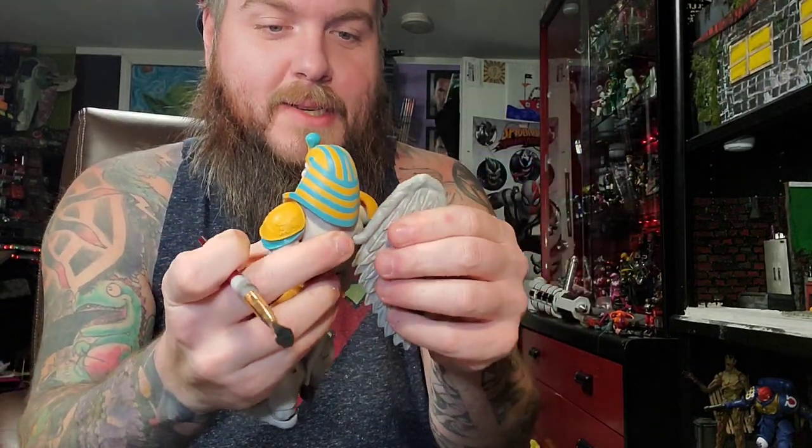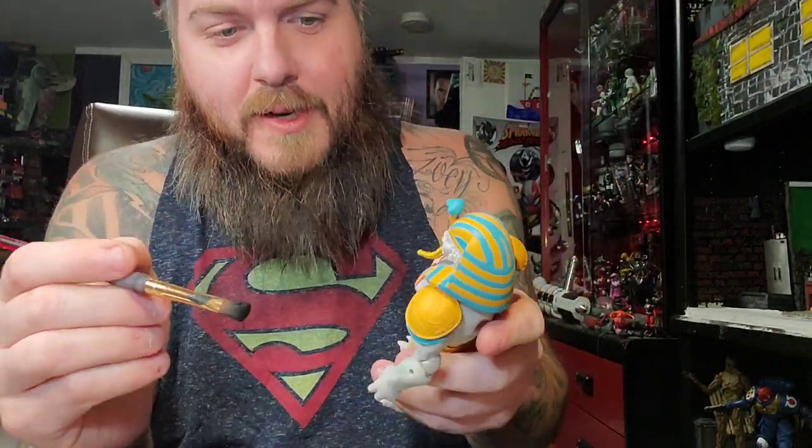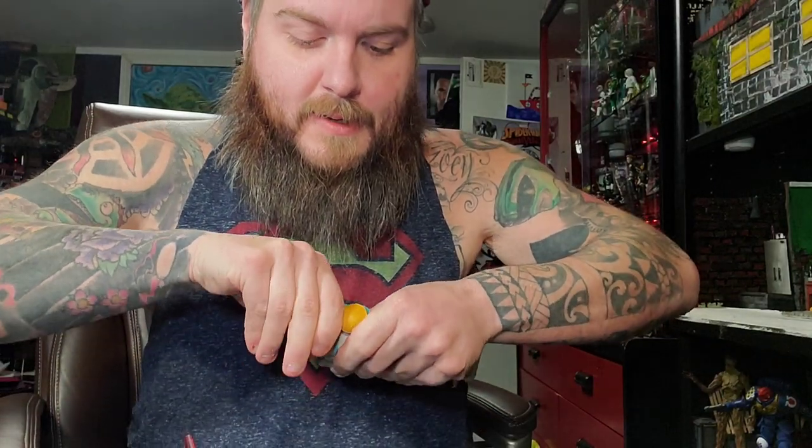I'm thinking I'm going to take the wings off for customizing time. It's morphing time. It's customizing time. So you have him. Now usually I have a different setup too, but I just figured this would be the easiest way to show you guys this whole process. So I got it on a paper plate, got the charcoal, and I guess we can start with, should we take the head off too? Probably should, because I want to do some details on the head. And that way you can get all up in this area.